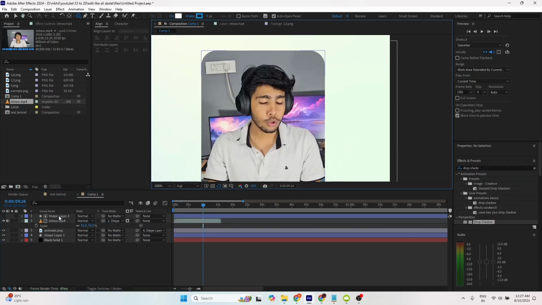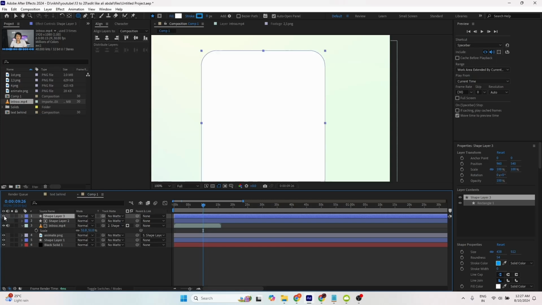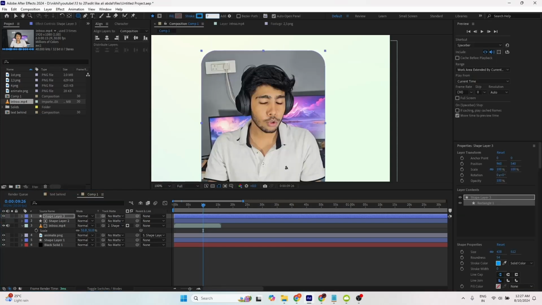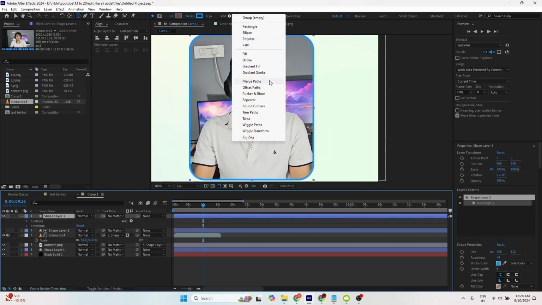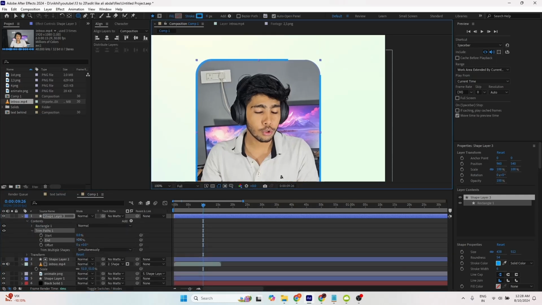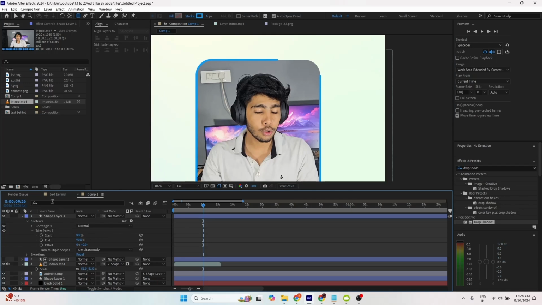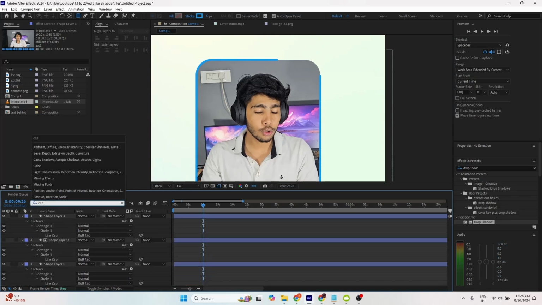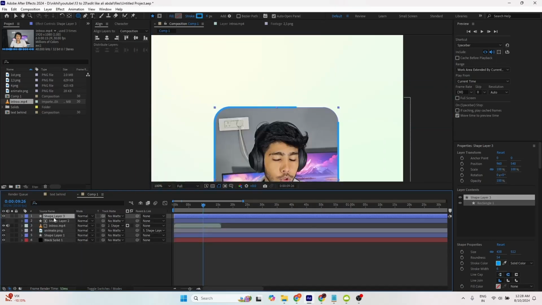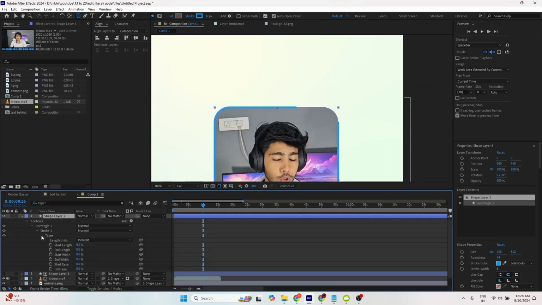Then you have this. Now duplicate this shape layer, turn the visibility on, turn the fill to be off, and turn the stroke to be 7, or maybe go for 6. Now from here, you can add a trim path to this. Decrease the size to be just a little. I think 90 is fine. And now search for cap. And here you can see it's line cap. Change this to round cap. Now search for taper. And here is a taper. And from this, just change the end length to 100%.